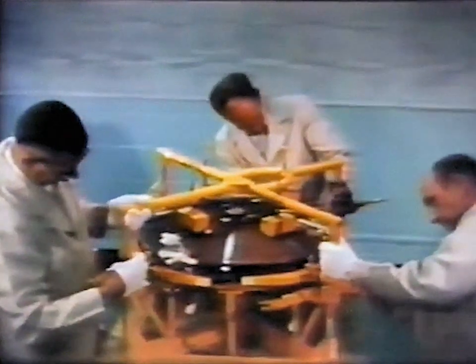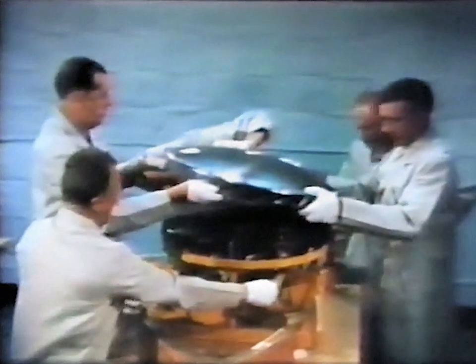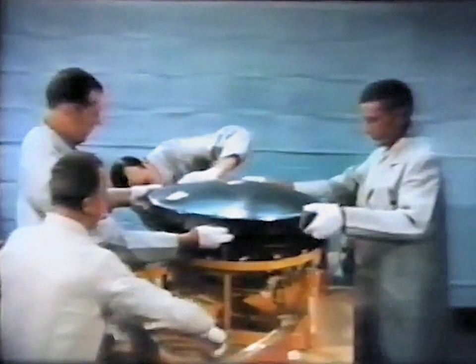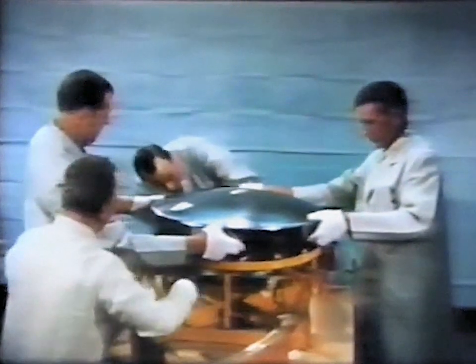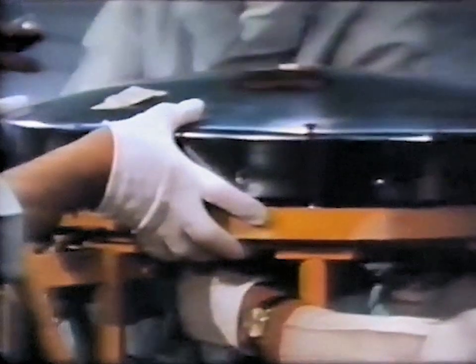Design and construction of support equipment was an important phase of the project. The fixture in use here was just one of the many tools and devices created at Republic to facilitate the production and assembly of the various structural elements that made up the re-entry package. The segments remained securely clamped in the fixture while the seam compound was heat-cured. One of the most critical operations in the entire procedure was the assembly of the beryllium layers and the phenolic layers to form the finished heat shield. One crushed wire or broken connection could have set up a future malfunction, and one wrong move could have caused loss of all the effort already expended on the parts.